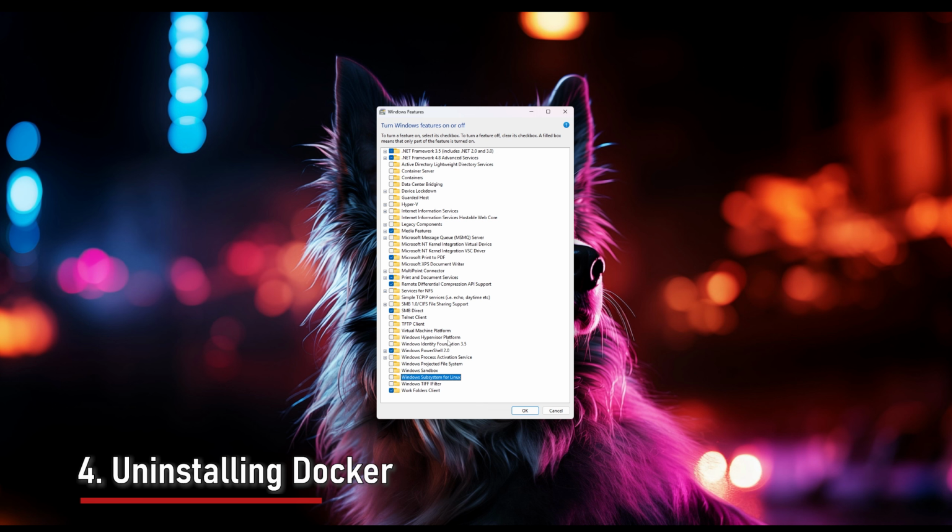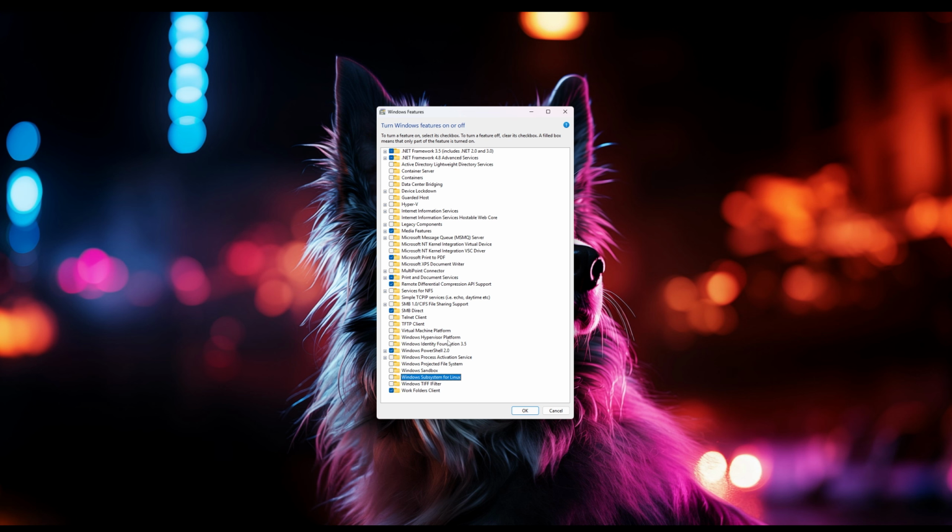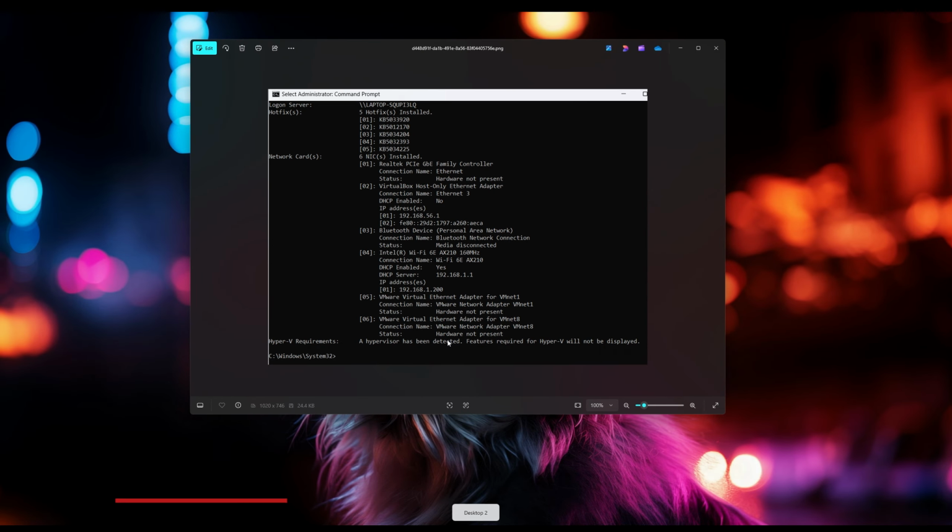Another reason could be having Docker installed on your PC, which was not the case for me. I did not install Docker on my PC, so that was clear. But if you have installed it, that might be one of the root causes. The next remediation is disabling core isolation.